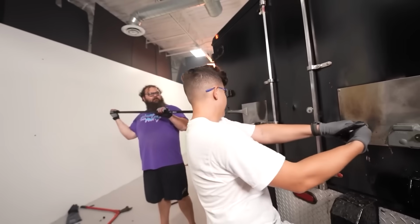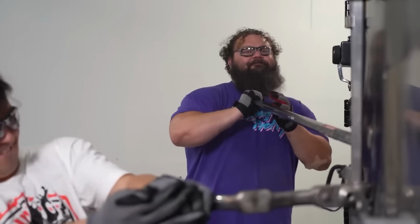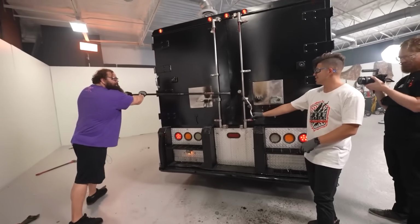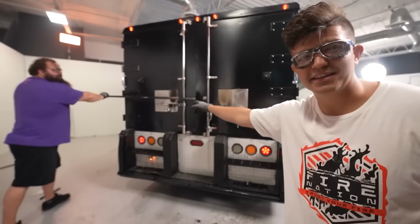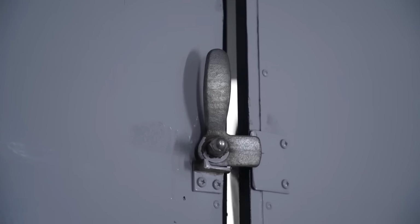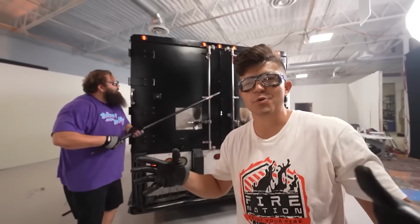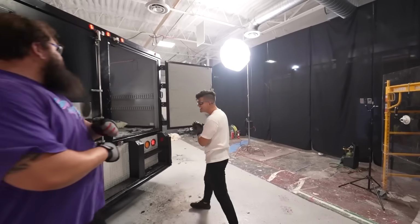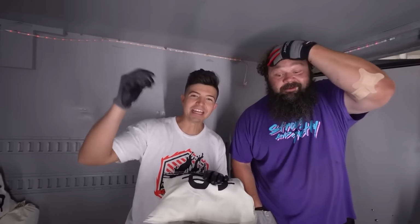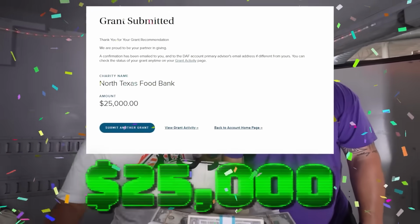Don't touch it. Now I'll give you some leverage. Ready? Yeah, that's a lot of leverage. All right, you need more? That's looking pretty good. Just when you see that bar bend, like the entire crowbar that he has is bending. Like that thing could snap at any second. I mean, technically though, to get in the back of a bulletproof truck, you would need a thermite pin or something else that could cause 4,000 degrees Fahrenheit temperature. Oh! Yeah! Done, baby! And thanks to Robert, we're inside of the bulletproof truck, which means $25,000 is going to North Texas Food Bank to feed those in need.